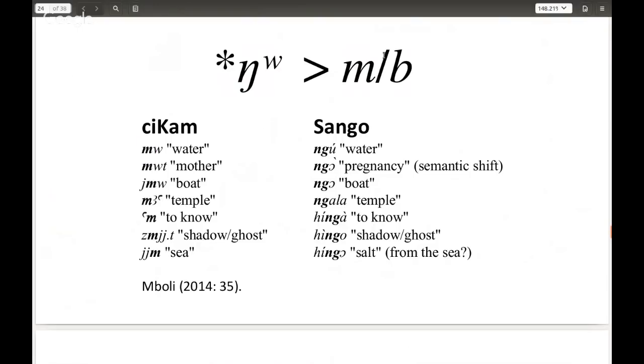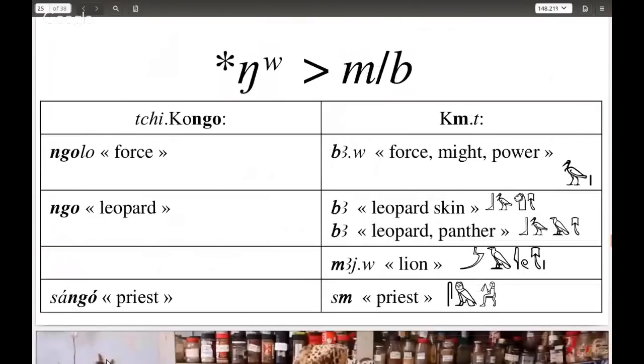So, of course, with some other more detailed studies, we can demonstrate that the Sango language and the Egyptian language derive from the same mother tongue. So there's historical continuity. So we should be able to go to Sango to help explain some obscure concepts in ancient Egyptian. And so that's the historical continuity. And so it doesn't just stop there. That same phenomenon happens between Egyptian and Kikongo or Chikongo.